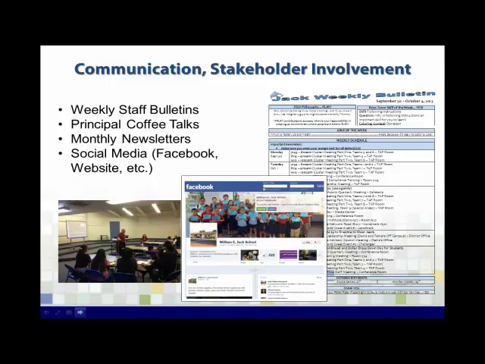We have weekly staff bulletins to make sure that we're all on the same page. And just like Julie had mentioned, we include research articles to go along with some of those goals we have, to go along with those rubrics we use. We have monthly newsletters that are more than just informational. If we're really working on certain areas in math, we're making sure that we're providing our parents with strategies that they can use to work with kids at home. And same thing with those social media places, the Facebook, the website, the Twitter. It's getting that information out there, making sure that we're all on the same page, and giving people resources to help them so that we can all work together towards those common goals.